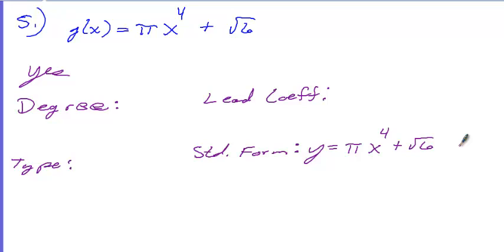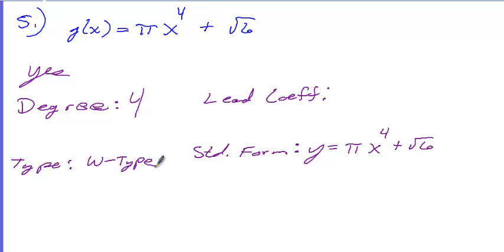So what's the degree? What's the biggest power we have? Okay, so this is a degree of 4. Is that going to make this an odd or an even? An even. So is this an S type or a W type? A W, right? Evens are W's, odds are S's, just based off the degree. If the degree is an odd number, then it's an odd function. If the degree is an even number, then it's an even function. So the type is a W type.